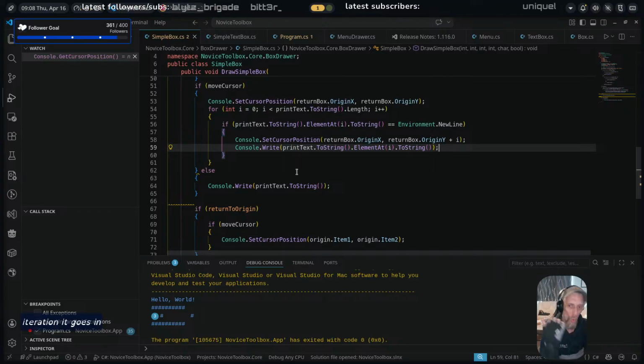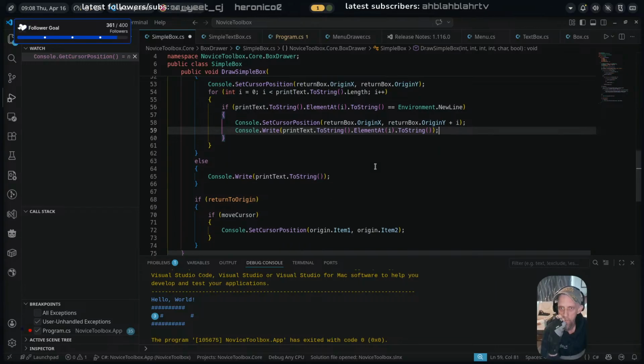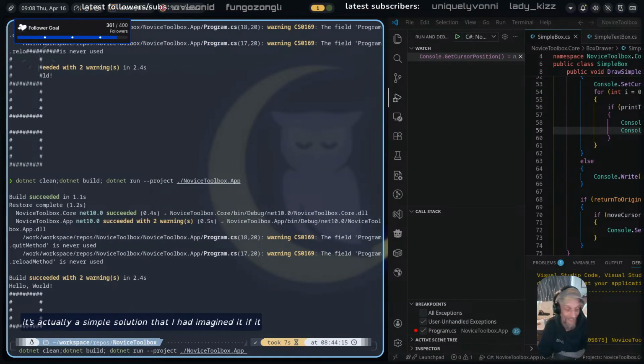If so, go to the new line. Like make a new line basically, like move the cursor, is what I'm getting at. Right. It's actually a simpler solution than I had imagined it, if it works.